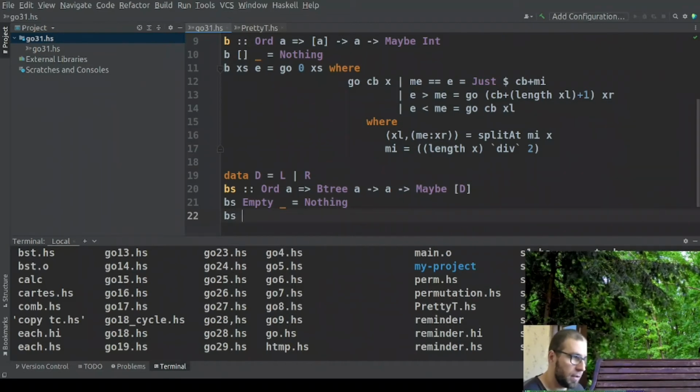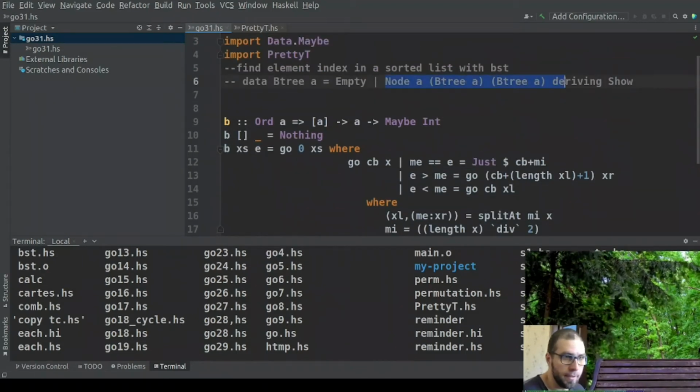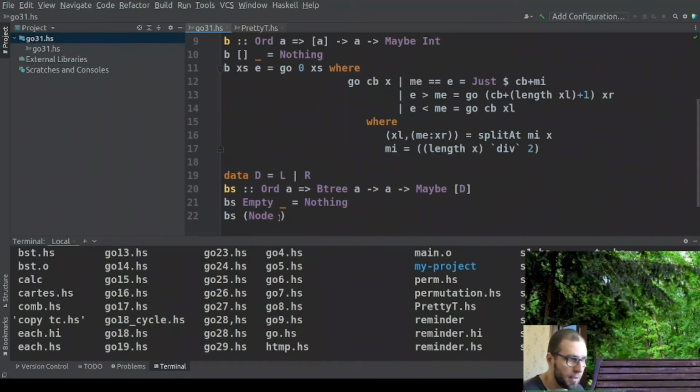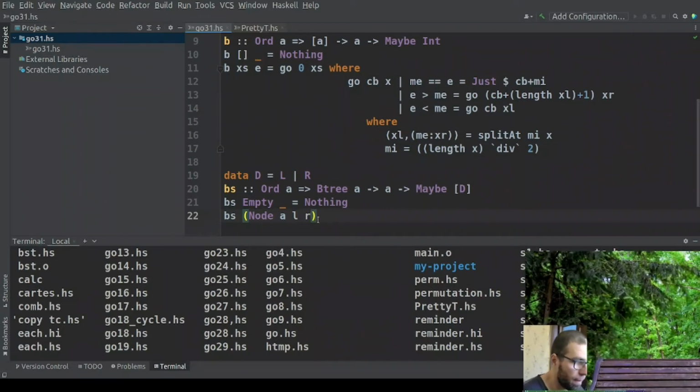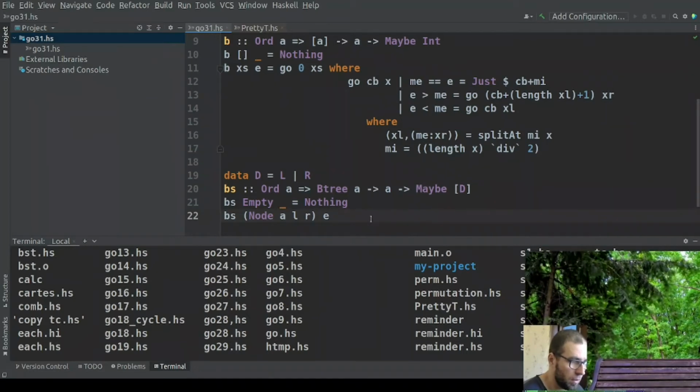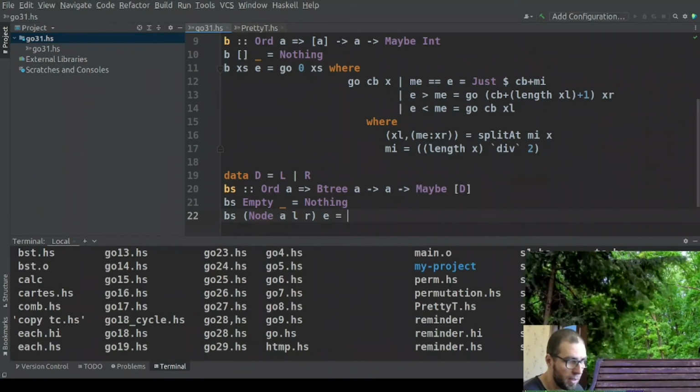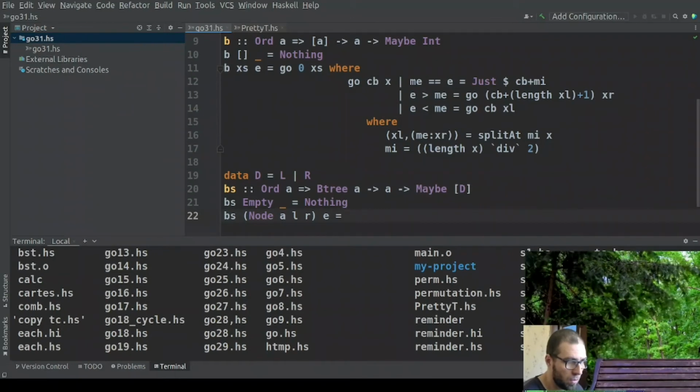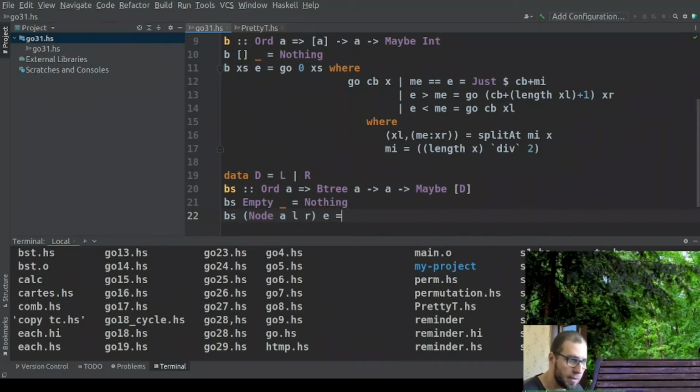But if I have some tree constructed with a node constructor like this, and we have the element A, and we have left and right branch of this tree, and of course the search for some element E. Of course we need a helper function here because we must collect the directions during our iterations.